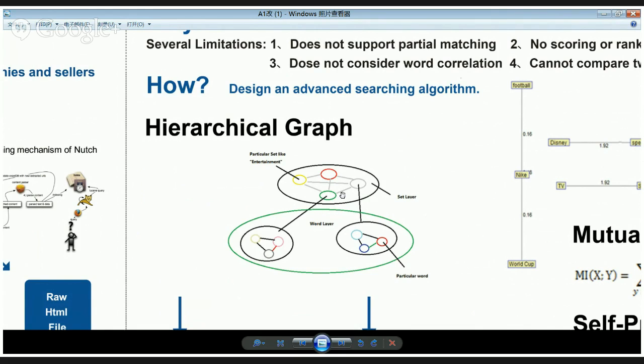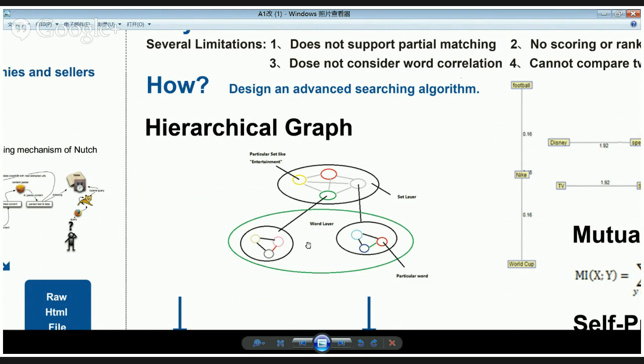So we want to train different sets independently, which are the pre-assigned topic sets such as sports and entertainment. The second layer is the word layer, which consists of several independent graphs formed by the words and their quantified correlation value. Each corresponds to a set in the set layer.